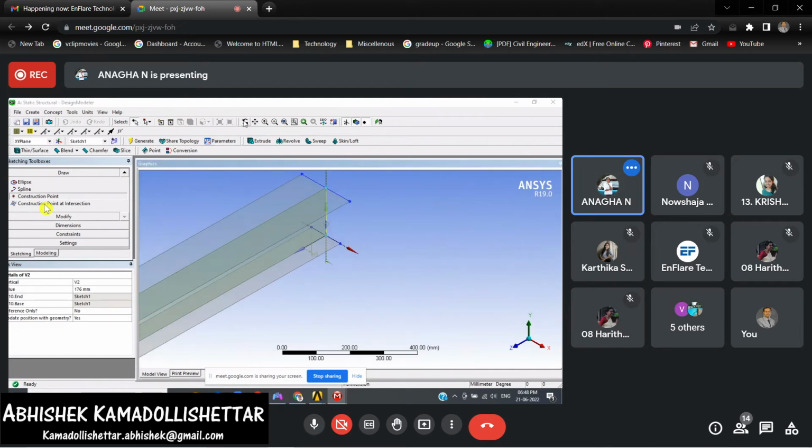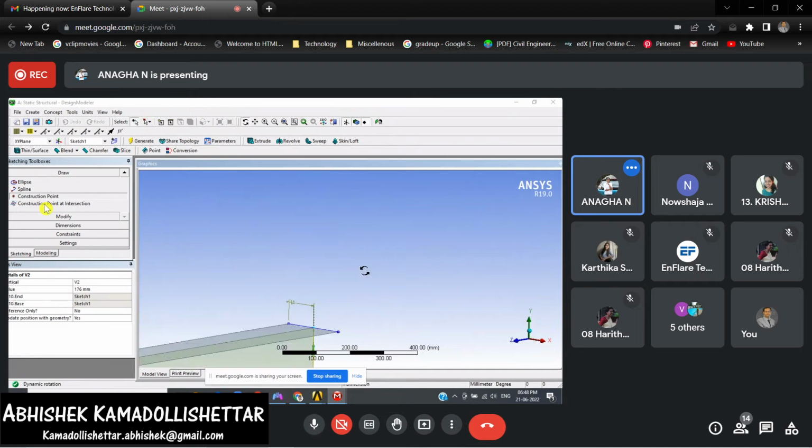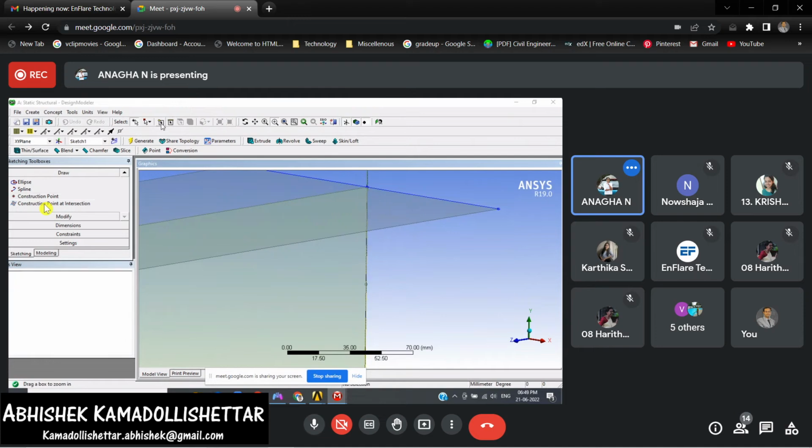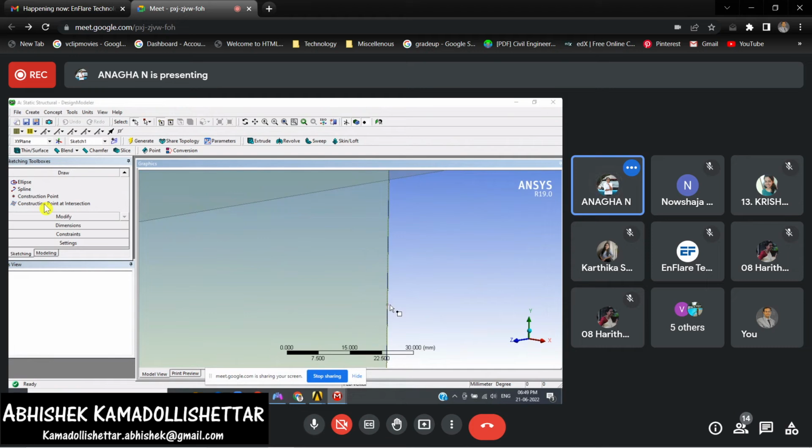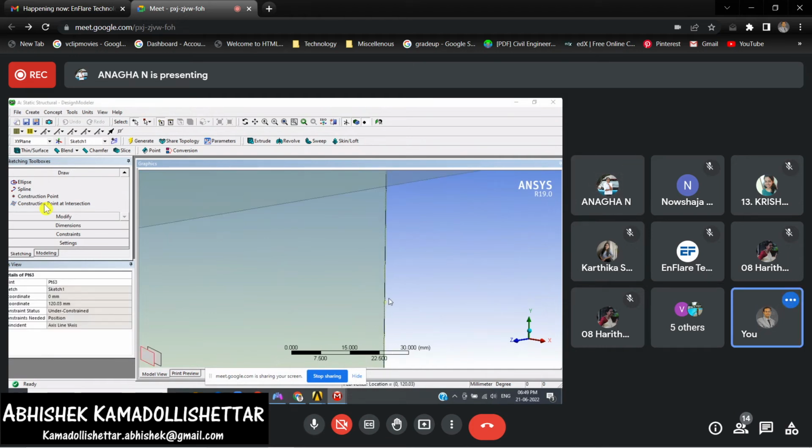It's quite difficult to select that point. Yes, it gets selected. Yeah, it is recognizing it, showing the corner point, but I don't know why it's not getting selected. Yes, there is a yellow mark on that point.